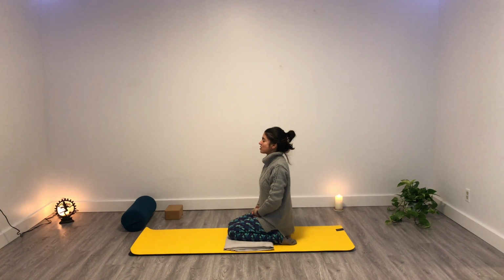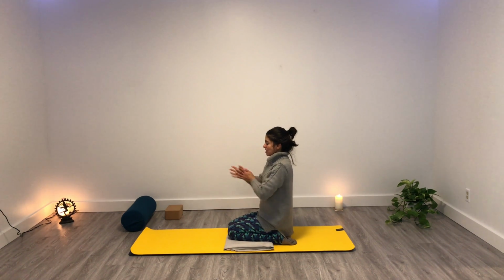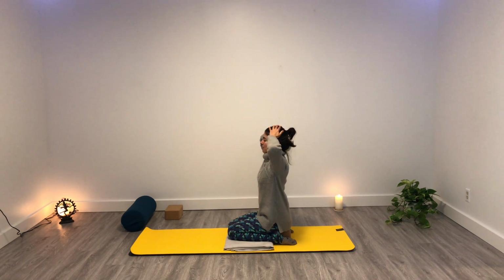Hands in Shiva Mudra and just observe the effects of lion breath, lion pose. And rub your palms, accumulating prana, vital energy into them. Feel that heat into your palms. And whenever you feel warm enough, offer this healing energy into your crown chakra.